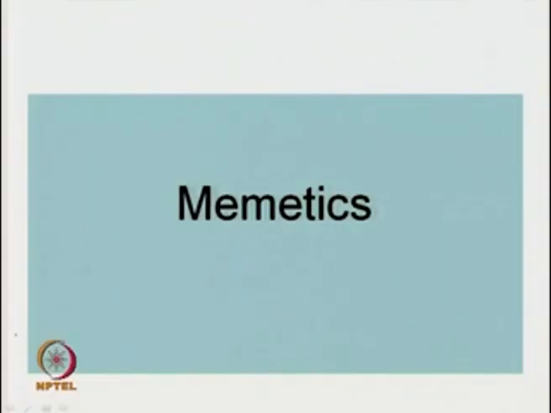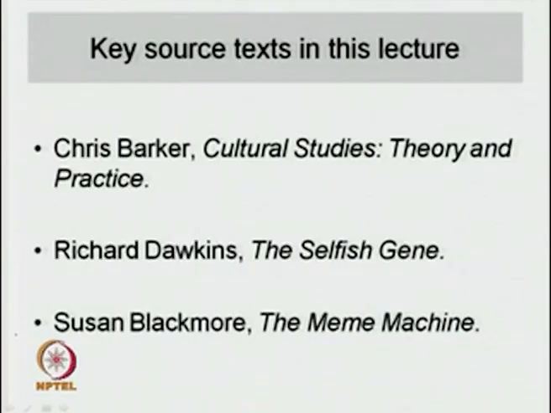Well, so let us see what this field, however curious a science it is dubbed to be, tells us. There are of course also many adherents to memetics, and so we need to see what memetics tells us about ourselves as cultural beings. The key source texts in this lecture are Chris Barker's Cultural Studies Theory and Practice, Richard Dawkins' The Selfish Gene, and Susan Blackmore's The Meme Machine.